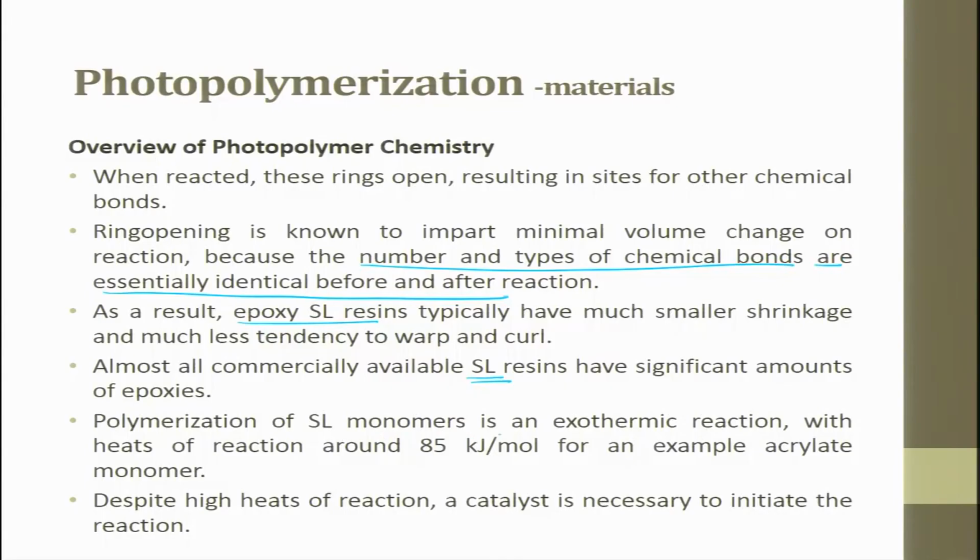Polymerization of SL monomers is an exothermic reaction. Please understand, exothermic. Heat is generated during the curing process, with a heat of reaction around 85 kilojoules per mole for an acrylate monomer, for example. Despite the high heat of reaction, a catalyst is necessary to initiate the reaction. So, temperature alone does not initiate; we need one more catalyst to initiate, such that the epoxy type SL resins get cured and they form a solid object.